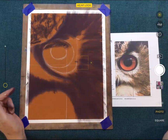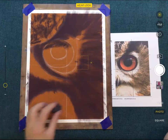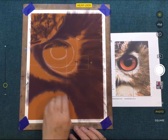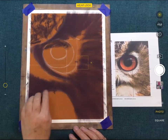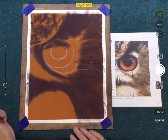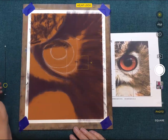If you wanted to remove your grid marks, once you've got your picture in place, like we've got now, you could use your kneadable eraser and take out some of those grid lines like this, hopefully, and that will then stop them from showing through. Sometimes they don't come off completely. It depends on how hard you press, and pastel pencil will be harder to remove than charcoal. I can still see that, but I know I'll be able to cover it up with the feathers.